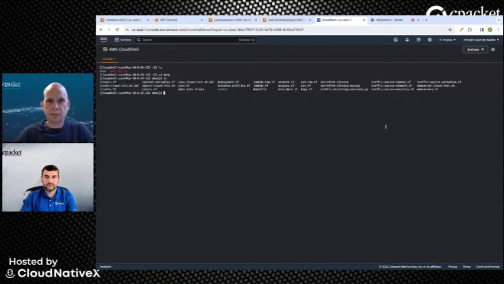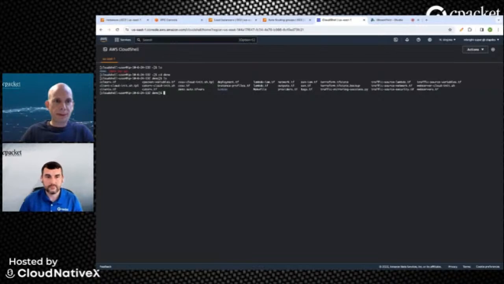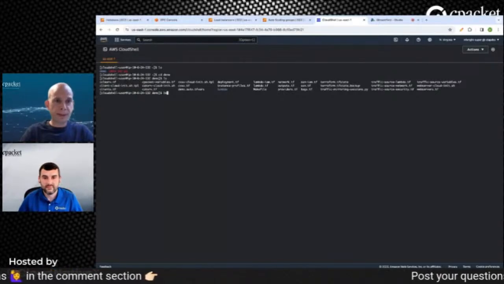Yeah, can you see my screen? Yes. Thank you. Okay, perfect. So here I have the AWS Cloud Shell, and I've uploaded the Terraform into my account. You see there's a lot of files here. Don't be scared. We've broken things down into small, easy to consume chunks. So what you basically do is you have a directory full of Terraform files that define and encode all the fully specified infrastructure. And then over here, you just say Terraform init.